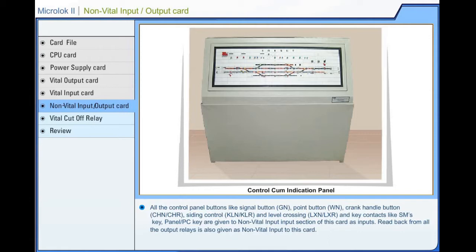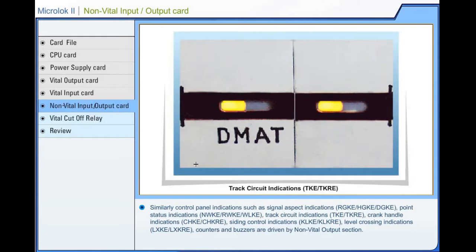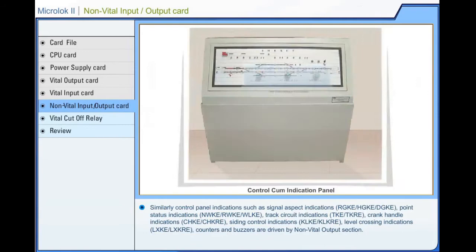Similarly, control panel indications such as signal aspect indications, point status indications, track circuit indications, crank handle indications, siding control indications, level crossing indications, counters and buzzers are driven by the non-vital output section.